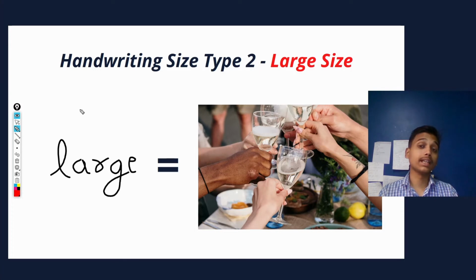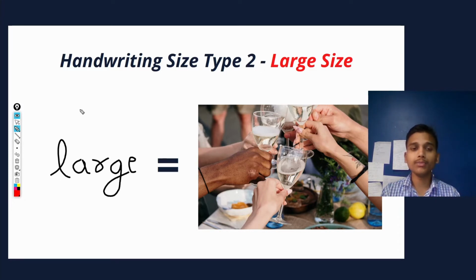Ideally, if you want to change your handwriting size, then write it in middle size. Large size is also good if you want to improve your shyness. For example, if you're a shy person, not able to communicate with others, or if you want to be more social and interactive, then you can increase the size of your handwriting a little bit. That will help you in overcoming your shyness. That is a small tip. So that's all for this particular large size.